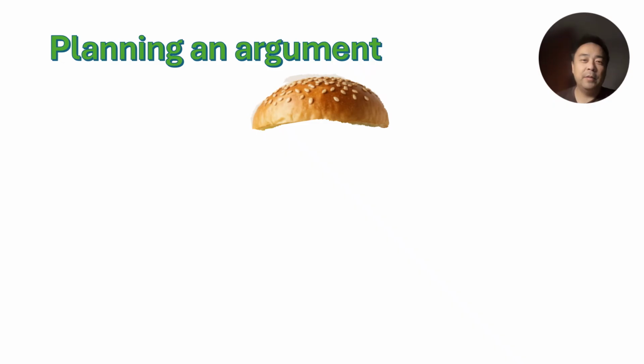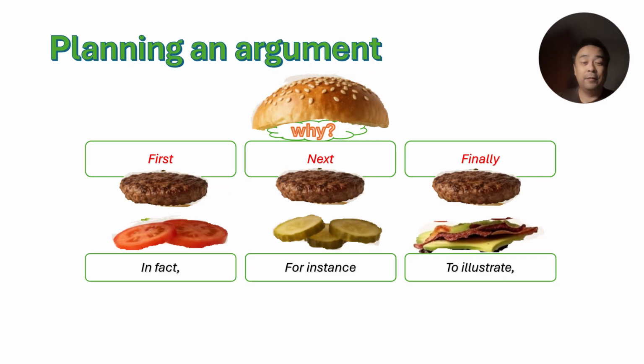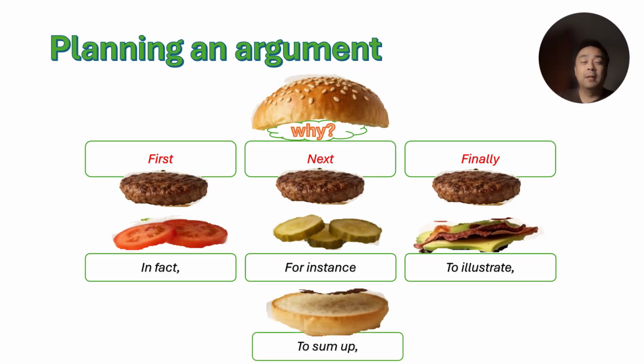Now, as you may recall, in the previous video, we looked at the basic structure of a paragraph, and we saw that there was a top bun, or a topic sentence. And we build on that topic sentence by asking the question, why? And we ask that three times to create three burger patties. These are three aspects of that topic sentence that we are going to explore. Then that's followed by these flavorful detail sentences, which give us explanations, cause and effect, reason and result, or it might be examples. And then we finally wrap things up with the bottom bun, our concluding sentence.